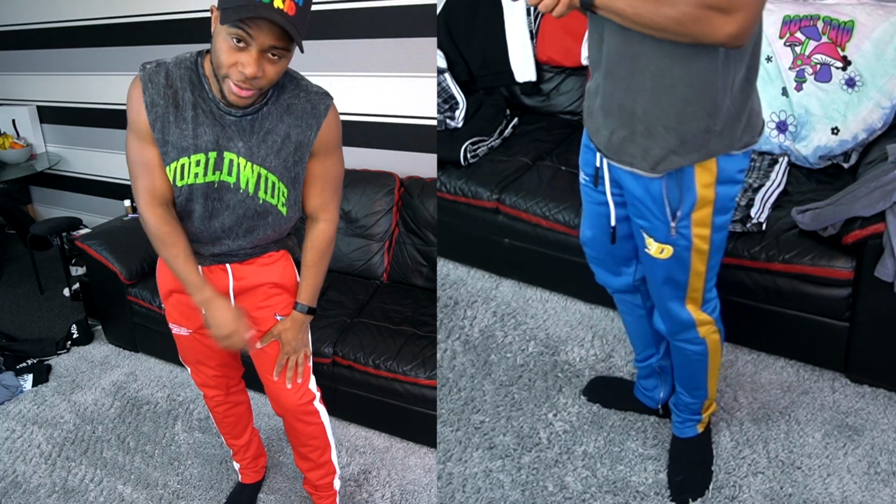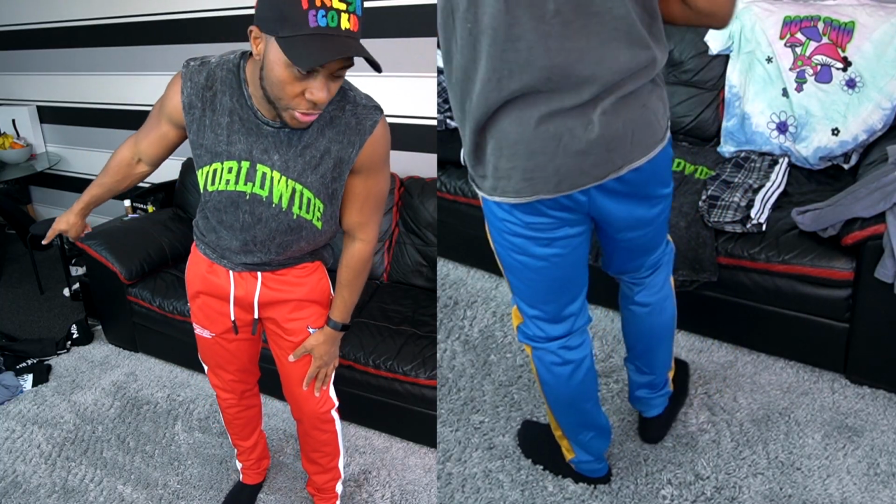So this one, I feel like it might be a little bit too much. Like I'm looking at it and I feel like it's very red. These are actually the red colour of the blue and mustard one I already showed you guys. But this one is definitely what I feared about the blue one. I probably could still wear it, but I feel like I'm probably going to wear this one a lot less than that one. I feel like the red's just very standoutish, especially during winter. Maybe when summer comes back around, I'll think about it, or spring.